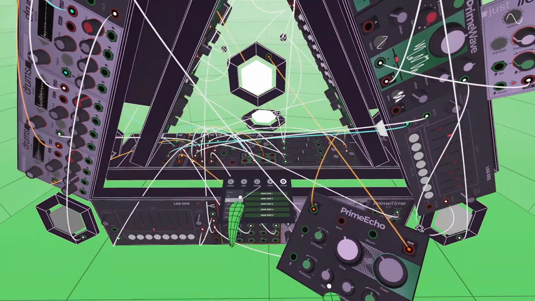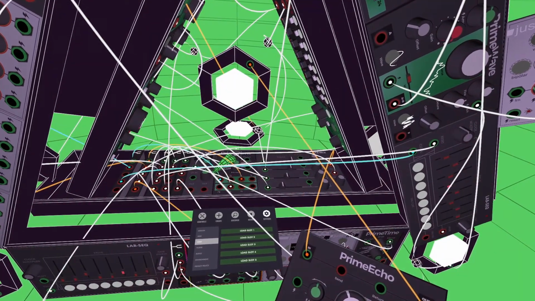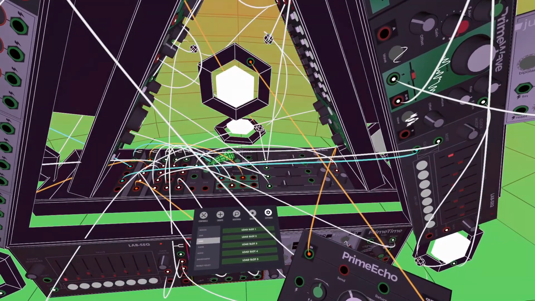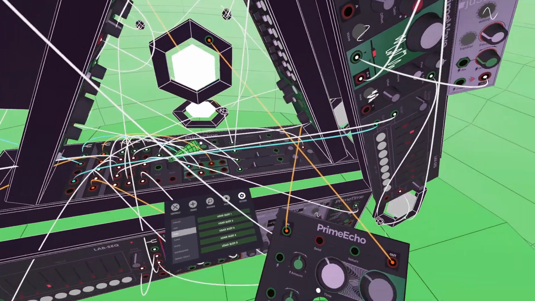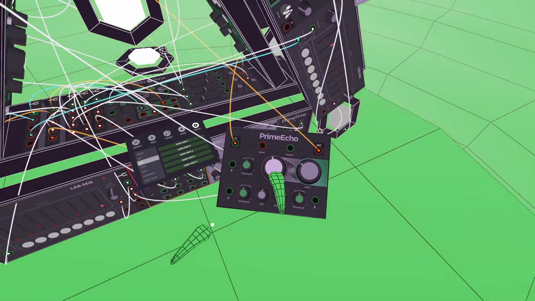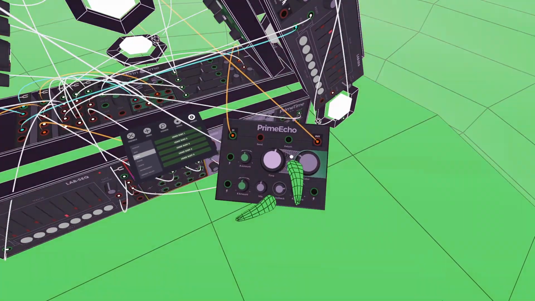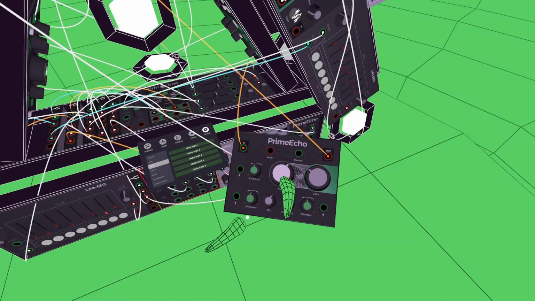But what happens if I decide to change the main speed of everything? Of course, now the echo is wrong. So it's really getting this weird sort of sci-fi noise.